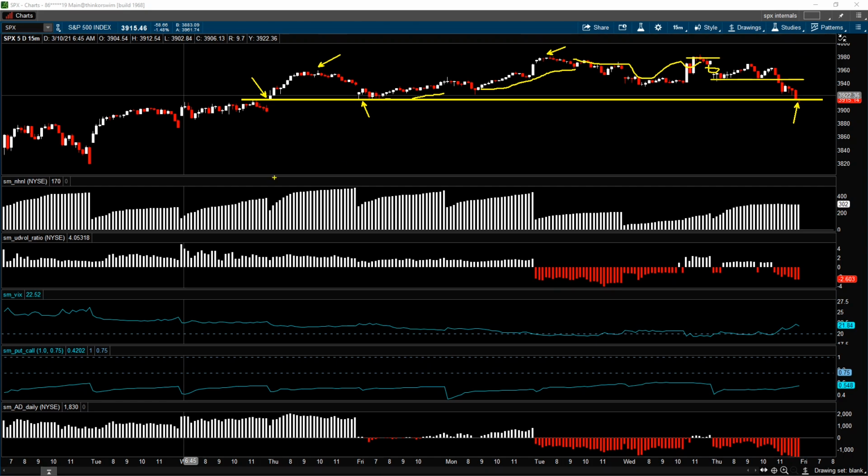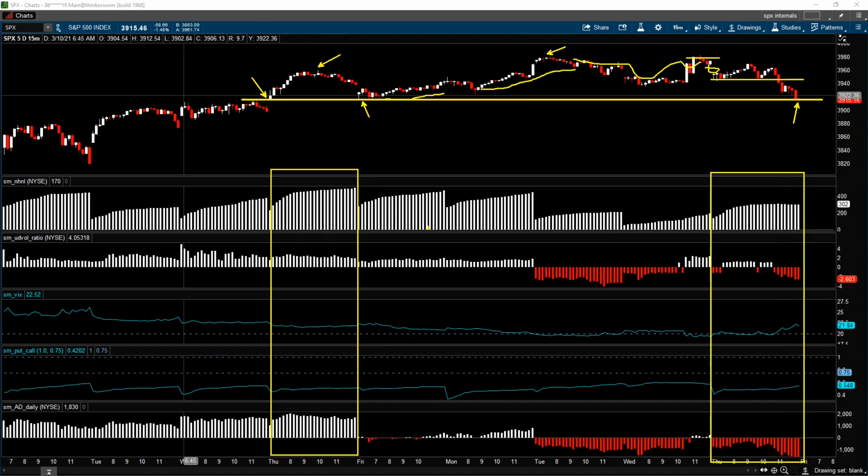Now, let's do a little bit of comparison of the internals and also the sentiment back on last Thursday when it pulled back, and for the Friday backtest, comparing to what's happening today. Okay, so let me block those off. You look at the new high, new low, kind of flat once you get up to some sort of plateau. Same here, although it's a little bit lower. So it's okay, it's still 300 plus. And this right here is 500 or so.